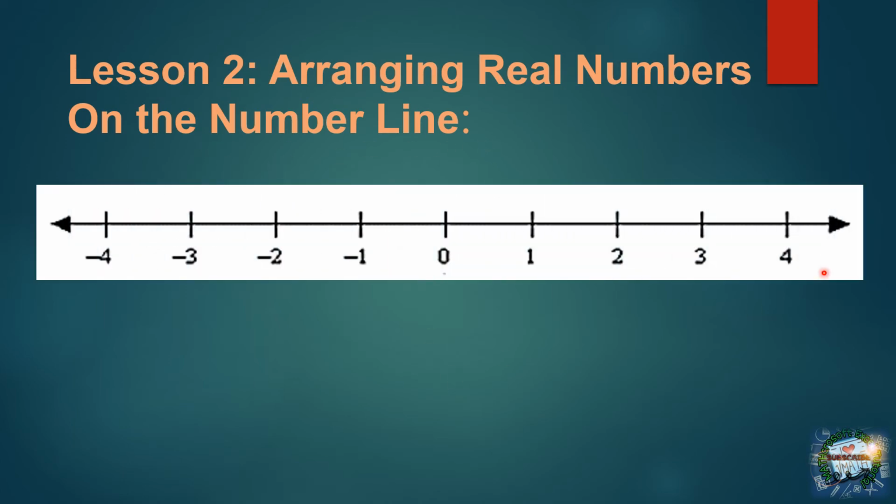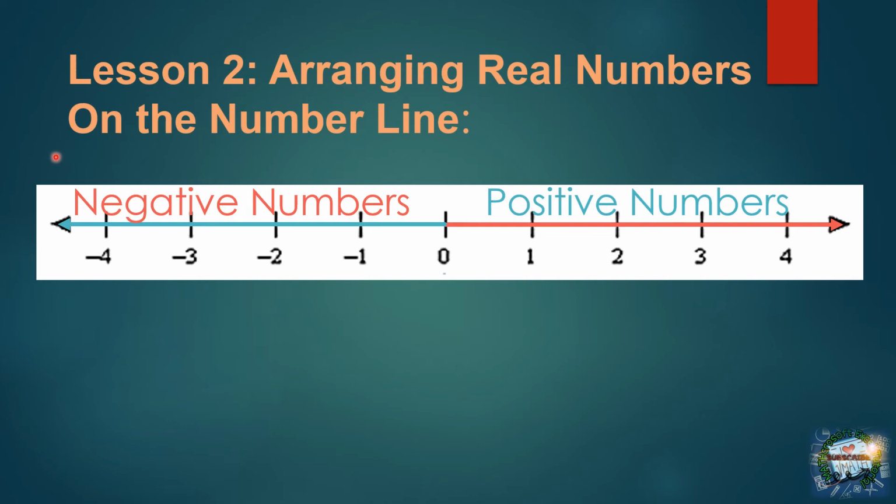Okay, so this one is known as a number line. Makikita nyo dyan yung 0, 1, 2, 3, 4, 5, and 0, negative 1, negative 2, negative 3, negative 4. Yung papunta sa kanan, those are positive numbers. Ang papunta naman sa kaliwa, those are the negative numbers. Kita nyo naman, di ba? So pag pumakaliwa ka, yun ay negative numbers. Pag pumakanan ka naman, those are positive numbers.